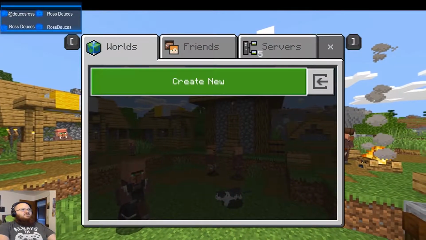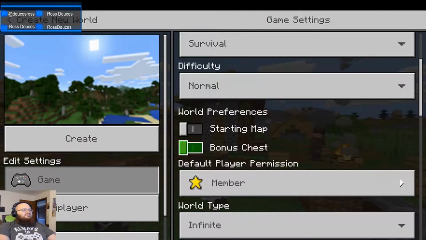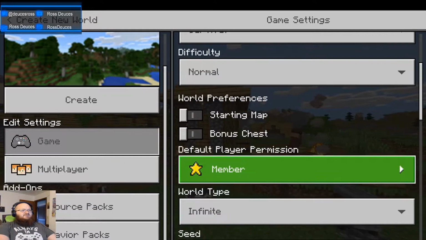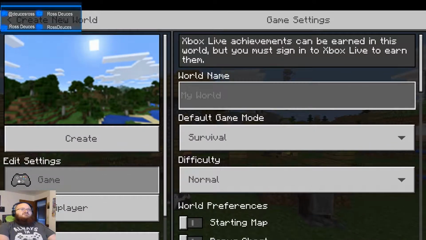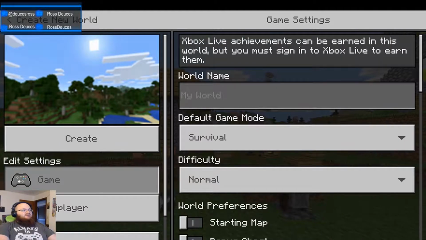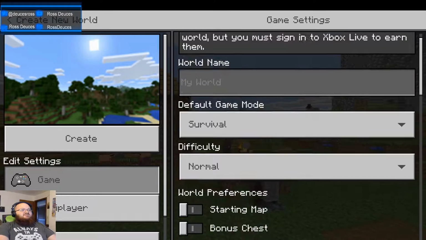Alright. So, create new world, everything looks fine. By the way, guys, I have no energy drinks today. I woke up late, was lazy, didn't feel like going to the store and buying any, so I thought it'd be pretty interesting. We're gonna go in, and we're gonna try this. Let's do this.